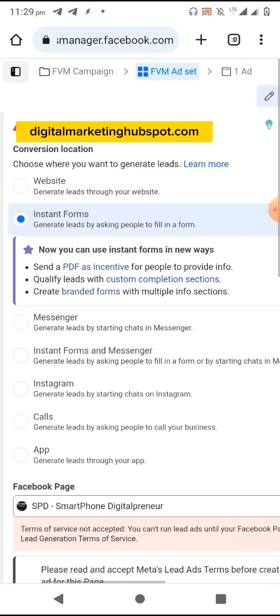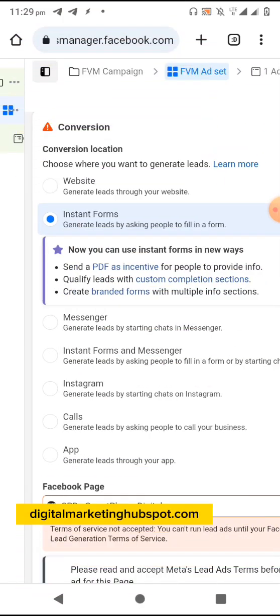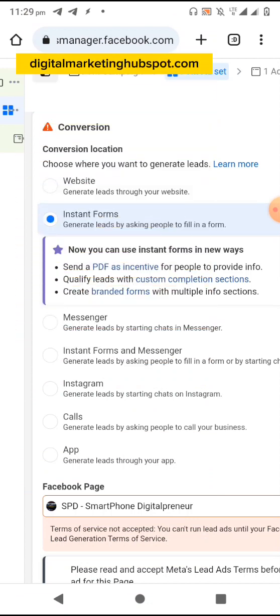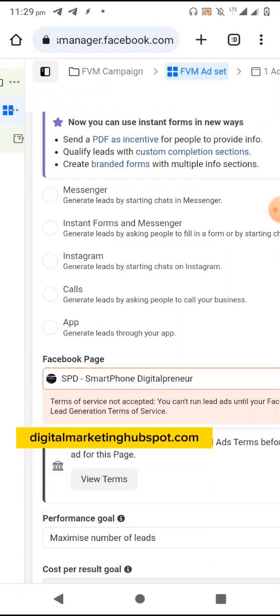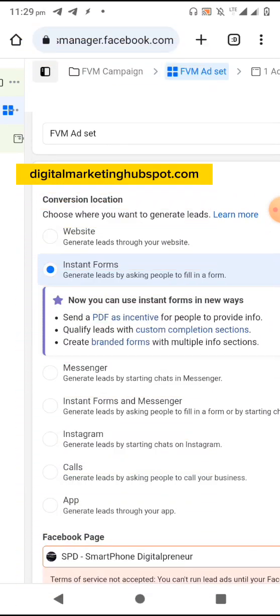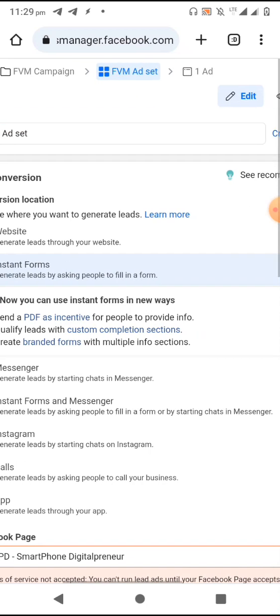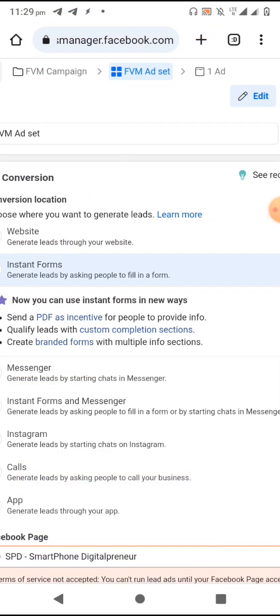Okay. Now, remember we are running lead generation ad. So you're going to see website, instant form, messenger, instant form and messenger, Instagram call, app. So we're going to select instant form. The reason why we are selecting instant form is because we want to run lead generation ad without having a website. So for those of you who don't have a website, you select instant form.